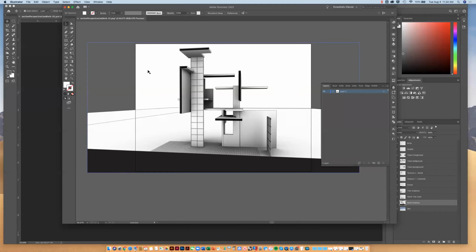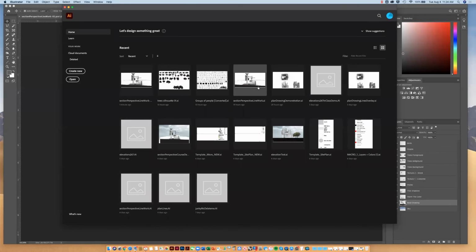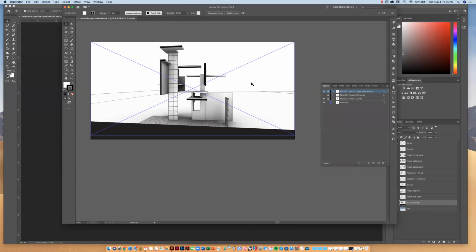Oh, this is one big layer. Oh, okay, maybe this is just the wrong one. Oh yeah, sorry, this is just a PNG file. I just opened up the wrong thing. Here we go, the AI. Here's my Illustrator file. My bad, forget I ever showed that to you. Okay, here's my Illustrator file.